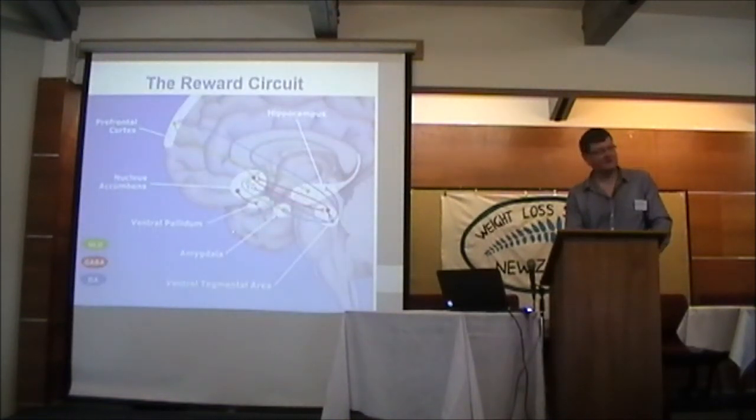Now this is slightly less complex than the other graph, but basically this is the reward circuits in the brain. Okay. Now this part here is the unconscious part of the reward circuit in the brain. And this structure here is called the nucleus accumbens, otherwise known as the pleasure centre. So any happiness or pleasure, this is where it's occurring in these reward circuits. There's one part of the brain that is conscious, and that is the prefrontal cortex. So over here, that is the little wee person who says, no, you shouldn't really do that. And this is the unconscious part.